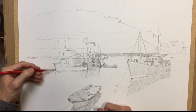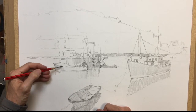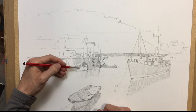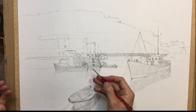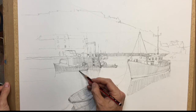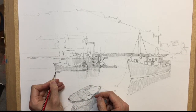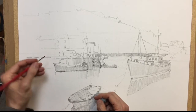I'm going to get the hull in of this little vessel. So this needs to start to angle, and then it will straighten up, coming all the way back to the back of the boat. And then the bottom I'm just going to shade at a more steep angle, just to imply that it's tucking under. And then we've got a nice dark edge here, pressing nice and hard at the front.